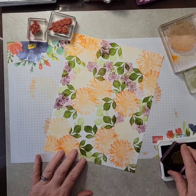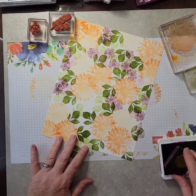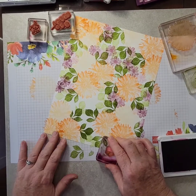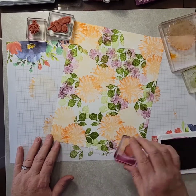See, you're beginning to fill in your paper. It's going to be a background piece, so it doesn't matter that... Now, I stamped off, but I didn't move it at all. I left it so that the same edge was hanging off.